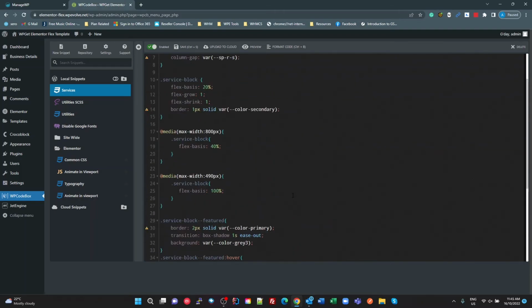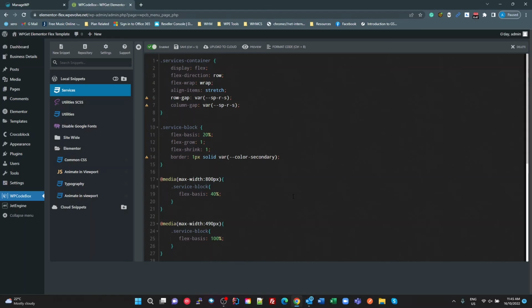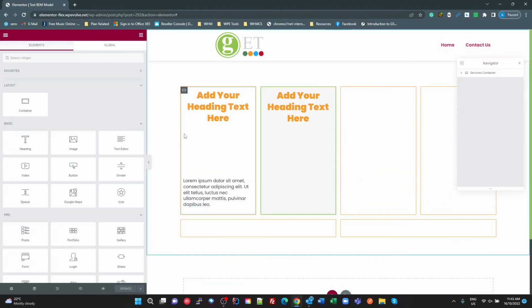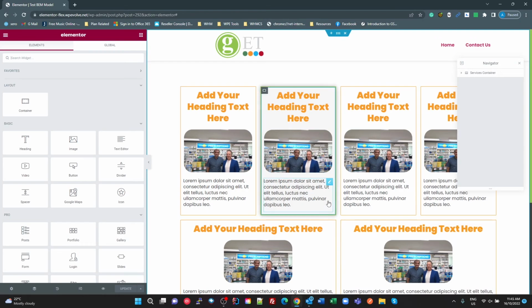I'll do a separate tutorial on that tomorrow showing how that works, but what I've proved today is that you can use the BEM naming conventions in Elementor to do the same sort of thing you can do in Bricks. You just don't have the flexibility of being able to do that with a class manager inside Elementor, but it's still possible to do to keep those things consistent. So hopefully that's something that you enjoy, and if you're looking forward to it, I will make sure that I put up another tutorial tomorrow showing how I've exactly mapped all of those fonts, all of those colors to make this possible.